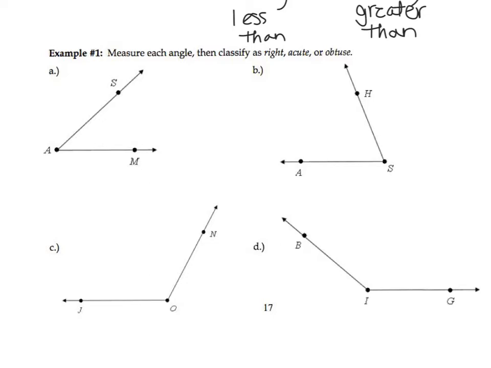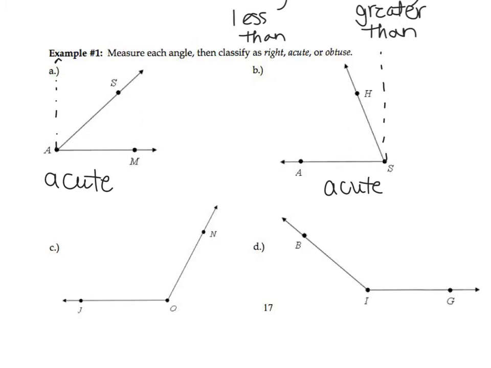So if we look at this first angle in A, it's always helpful if you draw where a 90-degree angle would fall, so you have an idea if it's greater than or less than. A 90-degree angle would go straight up from my vertex A, and my angle is below that, so I do know this is an acute angle because it is less than 90 degrees. If I look at B along the same lines, drawing my straight line up from my vertex S, my angle is below that straight line, so it is also less than 90 degrees, also making it an acute angle.